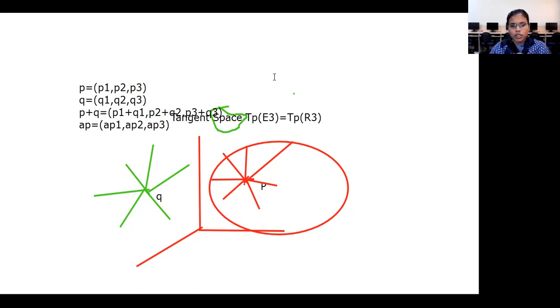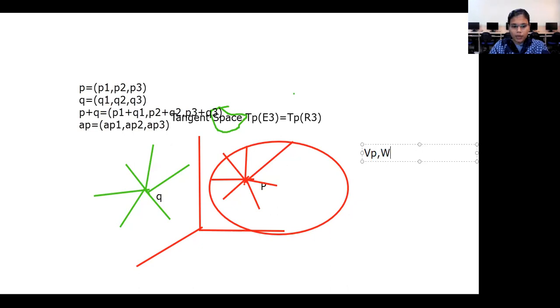Why is it actually just a collection of all the tangent vectors which have a point of application as P? Now I will give you one homework: you have to verify whether it is a vector space with these two operations, addition and scalar multiplication. Now one may have a question: how do we write addition and scalar multiplication for this T_P of E3? Suppose we have one vector, say V_P, and the point of application for every vector of this tangent space is the same.